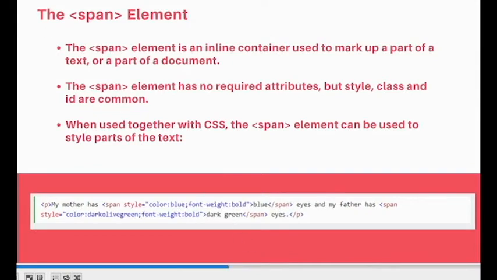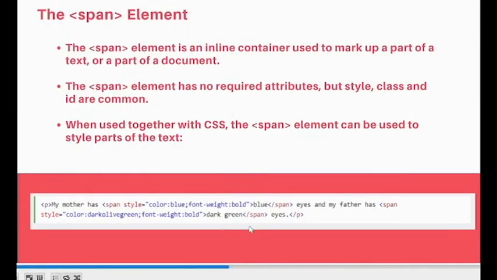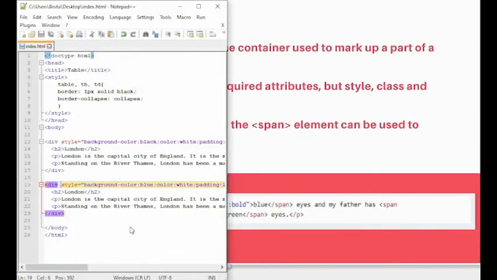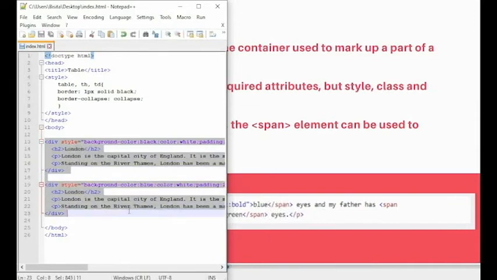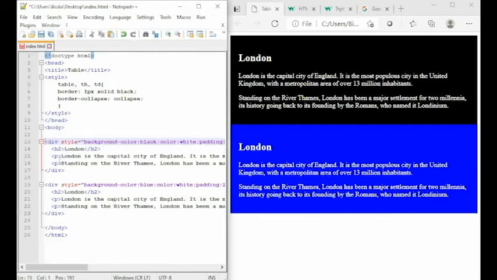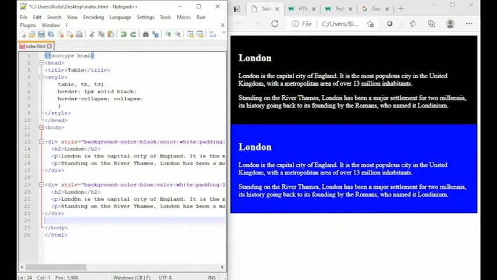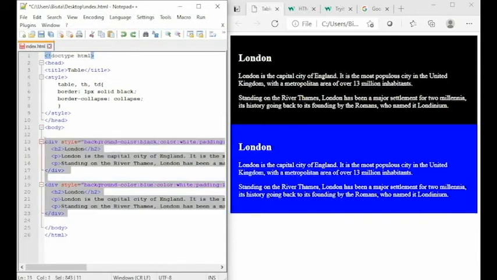Let's have an example for the span. So we copy this, try to paste that one here. Paste this one. Close this one. Paste.